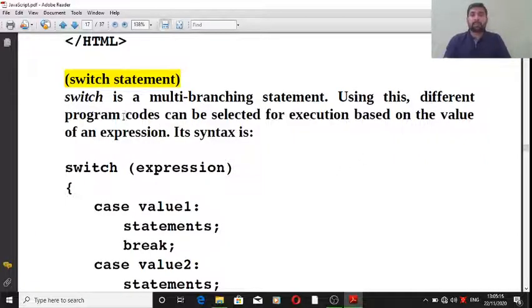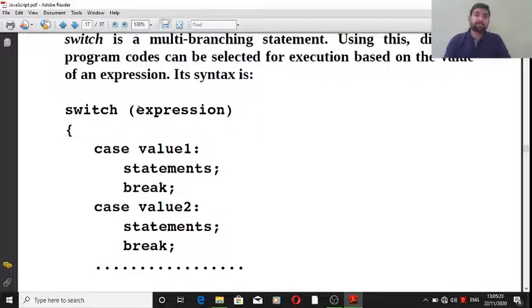Using this, different program codes can be selected for execution based on the value of an expression. Its syntax is switch, and here we give an expression. It may be a single variable or an expression.